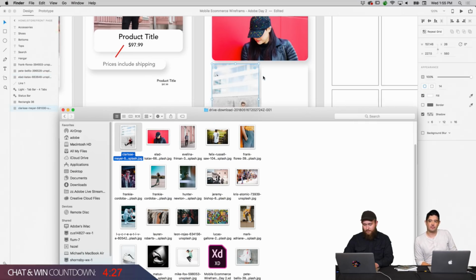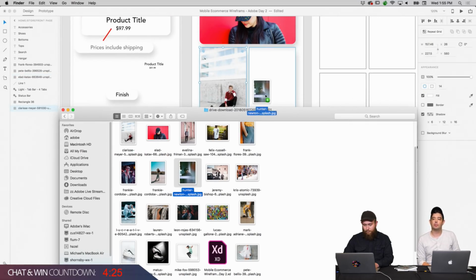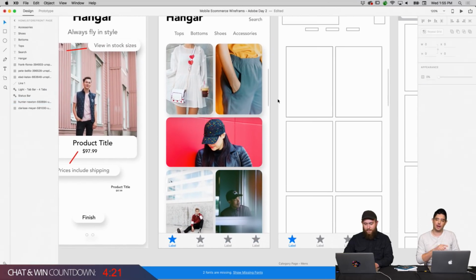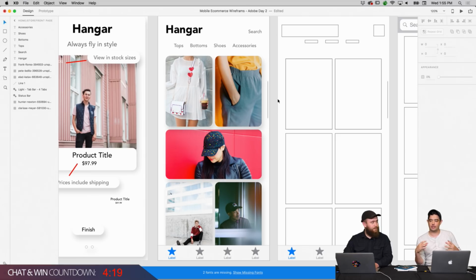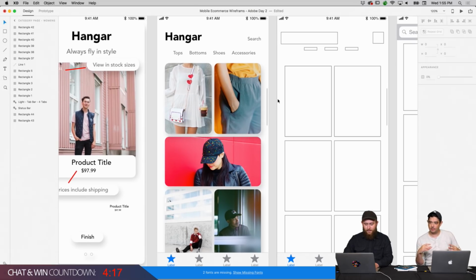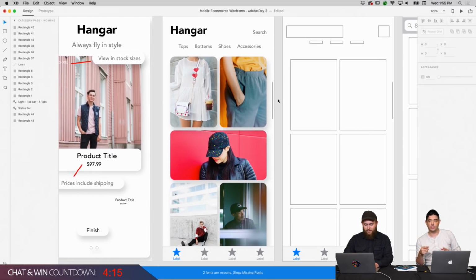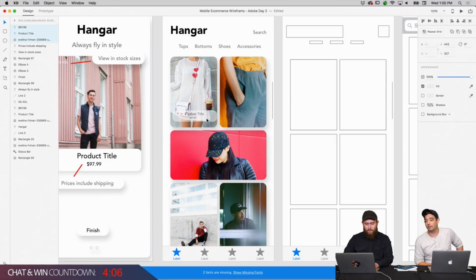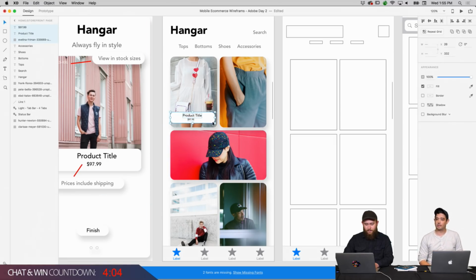Perfect. This is a good example of one of the things I showed you yesterday with image masking, where if you just drag and drop an image in there, it's going to fill and center your image in the shape. There's also other ways to do that. So if you use an image mask, for example, you can position them a little bit more, what's the word, strategically if you wanted to. But most of the time it actually does a pretty good job with just a drop in. 90% of the time I don't need to do anything extra.